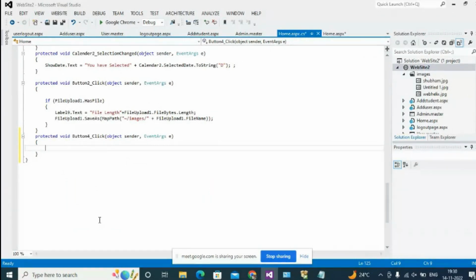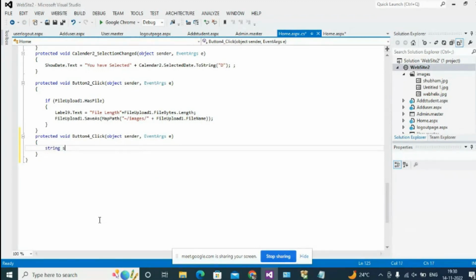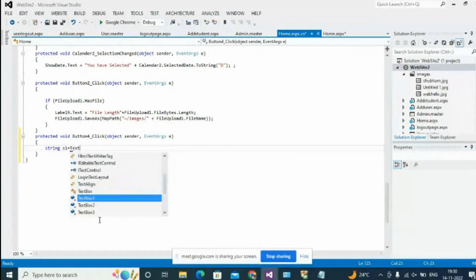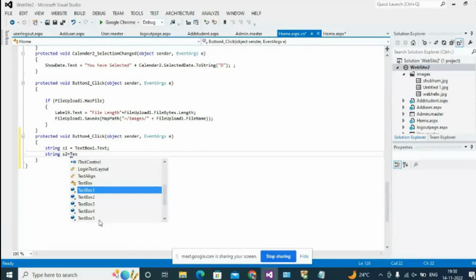I will take a variable so I can take the value: string s1 equals text box one dot text, and string s2 equals text box two dot text.